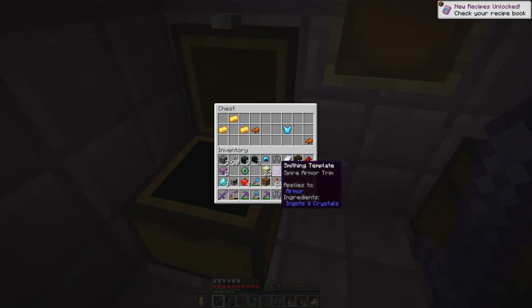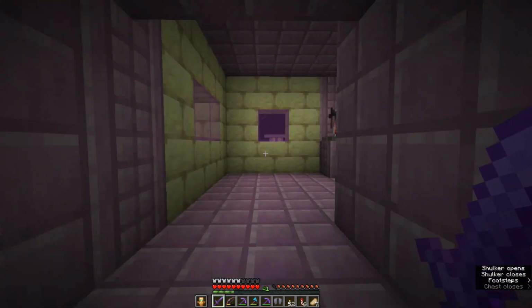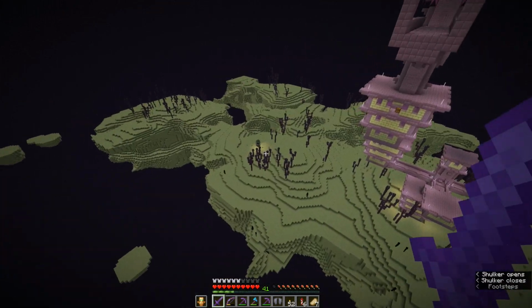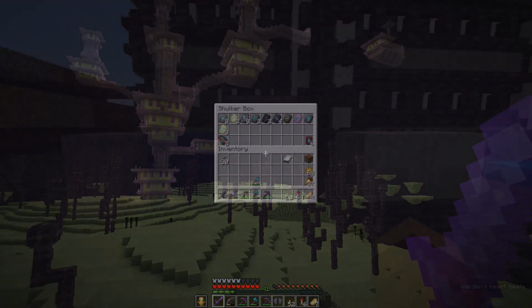Spire armor. Ooh, fancy. But nothing else in this one. Checked all the other spots on the towers and nothing in those. So you know what, with that little portal right there, I think it's time to go home.